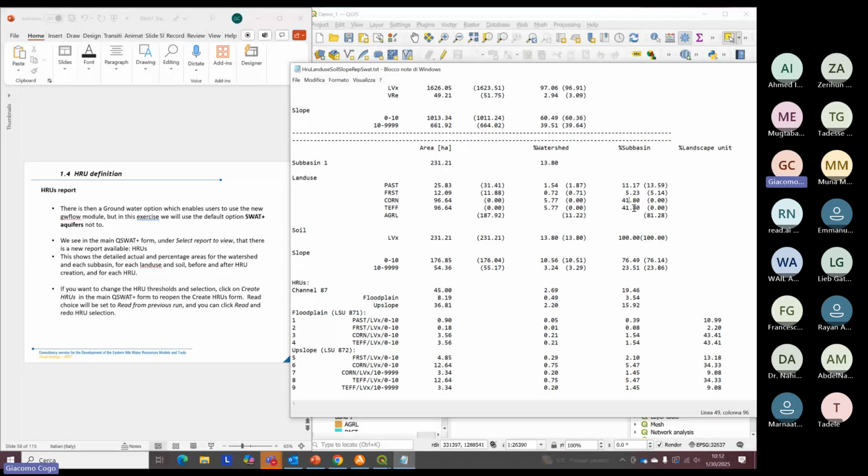So we check that the new selection we made before has been taken into account, and then 11 for pasture and 5 for forest. So we see that even if this forest is small, it is taken into account in any case, even if we have a very small pixel in our map.